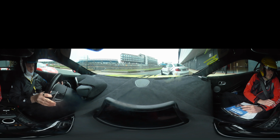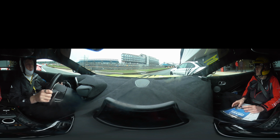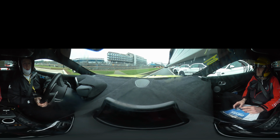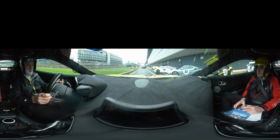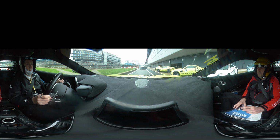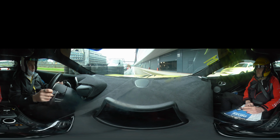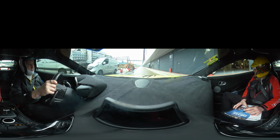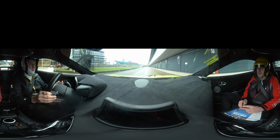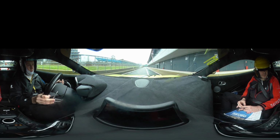Paddle towards you, engage first, then look to your left, make sure we're clear, and away we go. That's it. Perfect. That's it then, just grab a gear. That's it, just keep it going, Miles. Another gear, that's it.